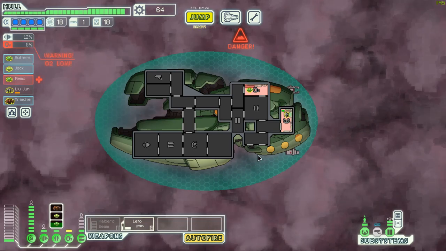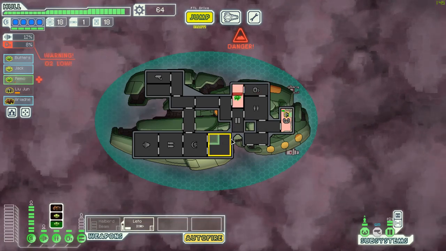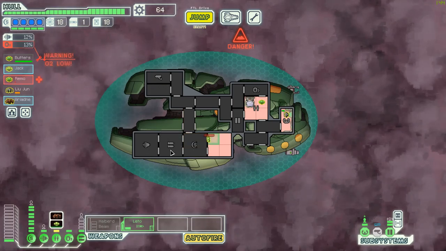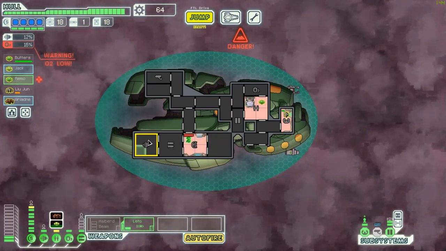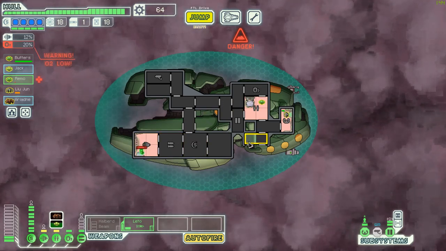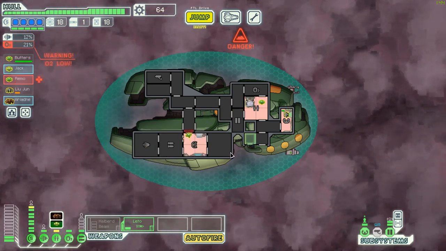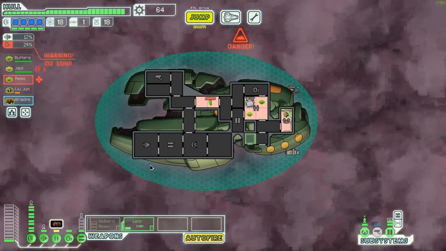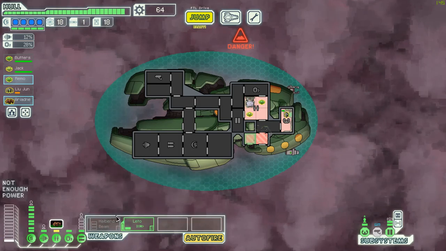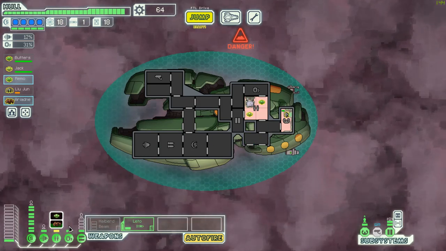Everybody can die. It's not a big deal. Actually, if I could kill these guys on purpose, I'm gonna... Oh, you're so lucky. I can't kill you on purpose. Actually, yes, I can. Ha! Oh, look it, you died.